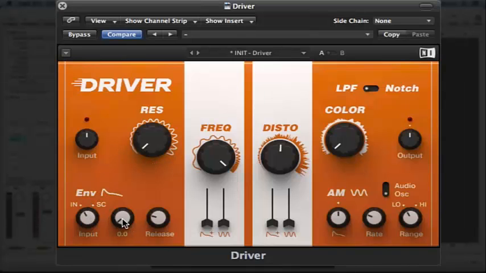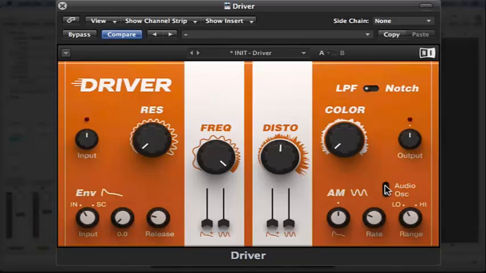Smooth sets how responsive it is, and release sets how long it takes for the filter to return to zero after it has peaked. The AM, or audio modulation section, allows you to modulate the sound even further. You can choose to modulate the incoming audio on the track, or sidechain for that matter, or a sine wave via the oscillator. When you select audio, you can set the clip cut, or how dirty the sound gets via clipping, and the lag, which is kind of like a tone knob. It can round off the sound.